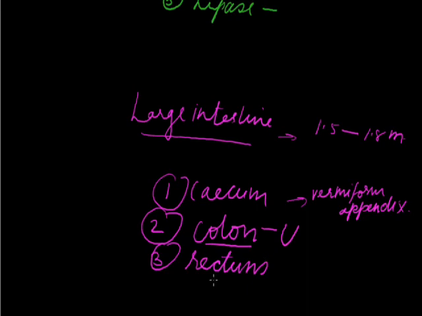Now, if I talk about the rectum, it is the last part of the large intestine, which is broader than the colon. The length is around 13 to 15 centimeters. As the fecal matter collects in the rectum, the feeling of defecation occurs, from where it is eliminated through an opening called the anus, which is called egestion. Now this completes our alimentary canal.